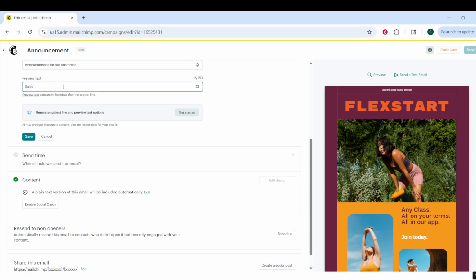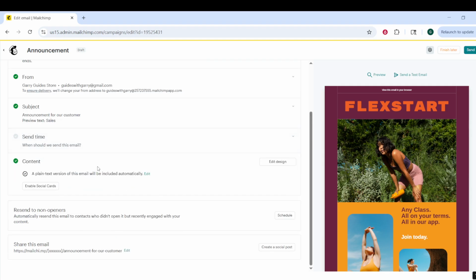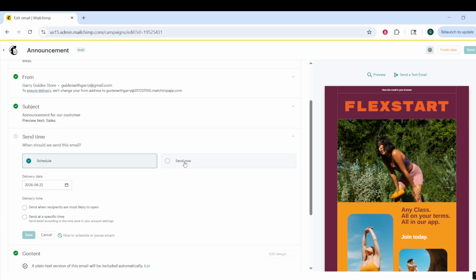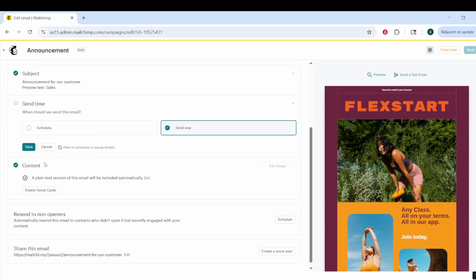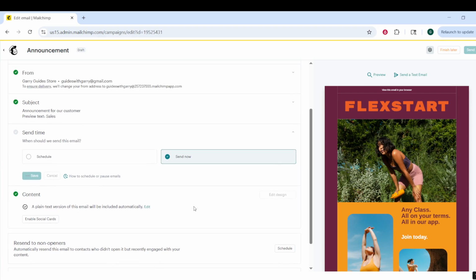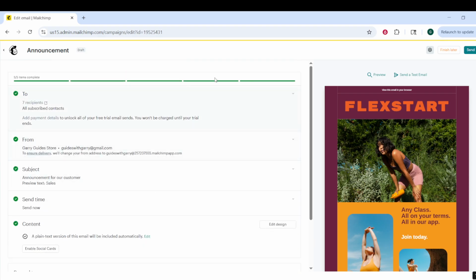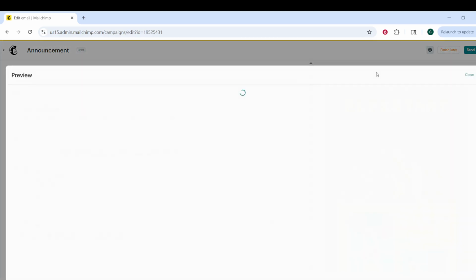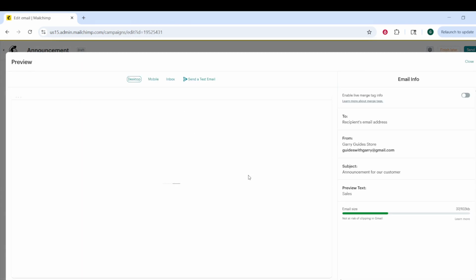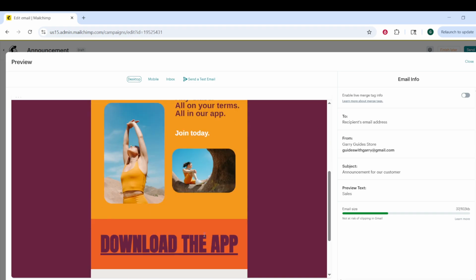After the email design is ready, click Preview. This step is very important because it lets you see how the email will appear before you send it. Check both the desktop and mobile views, since many people read emails on their phones. Look for spacing issues, text that is hard to read, images that may not appear correctly, and anything that feels out of place. Also test your links to make sure they go to the correct pages. When everything looks correct, you are ready for the final step.